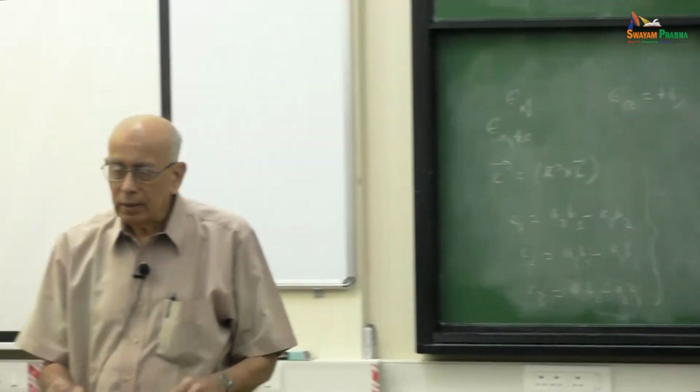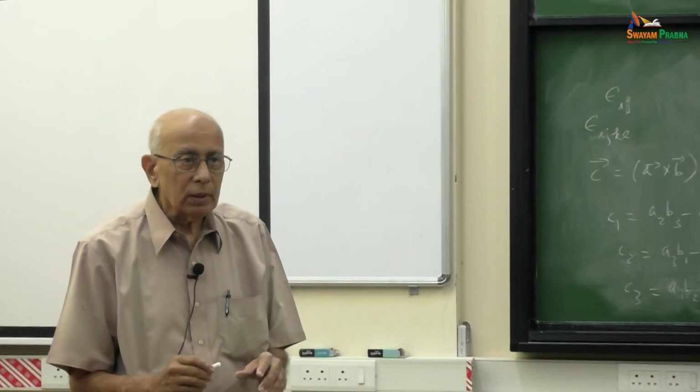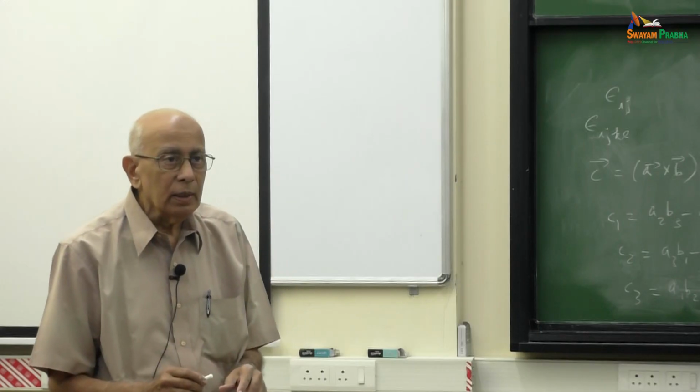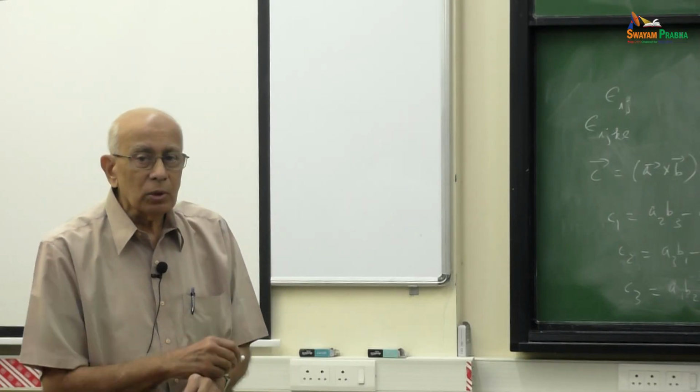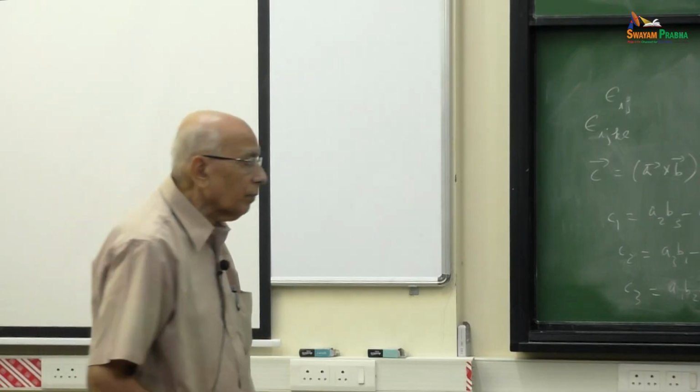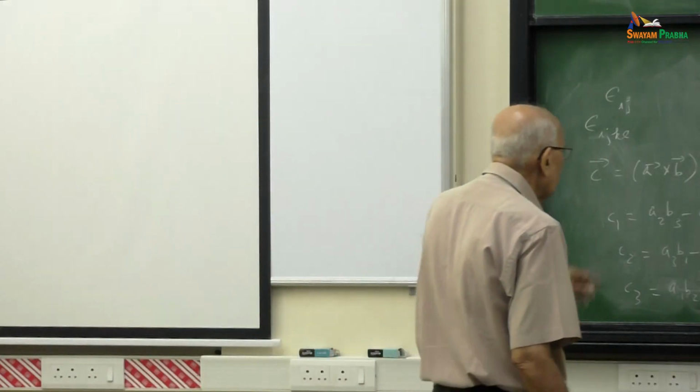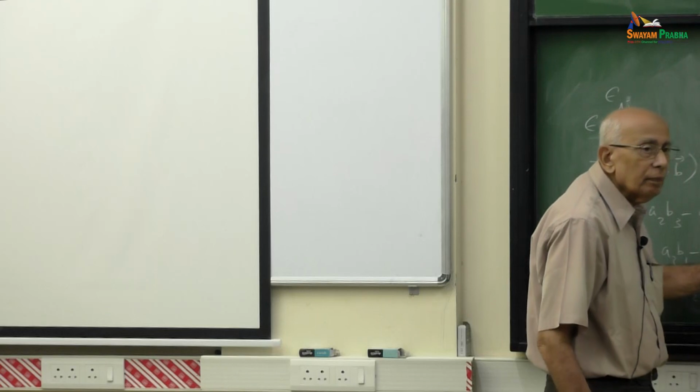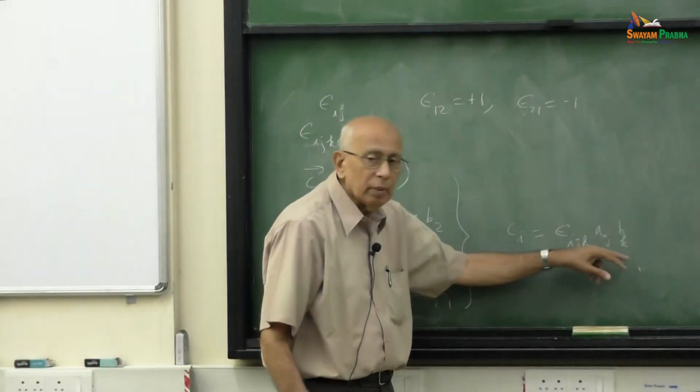You take two vectors A and B, with components A1, A2, A3, B1, B2, B3, and I want the cross product of these two; it's got to be a vector. So if I write it in tensor notation, if it's some vector C, then C sub I is epsilon ijk aj bk.